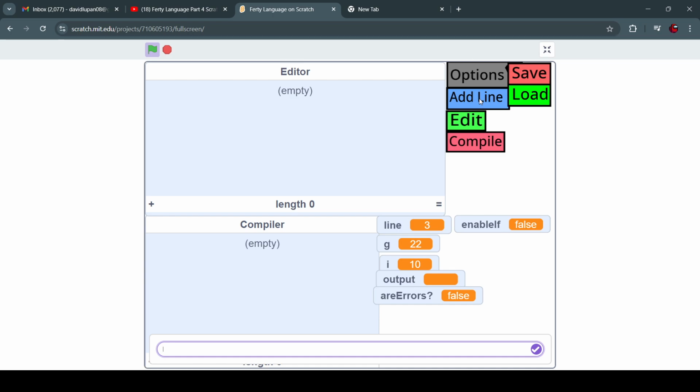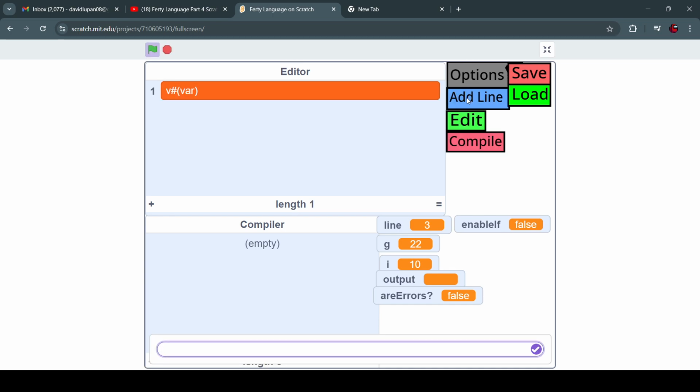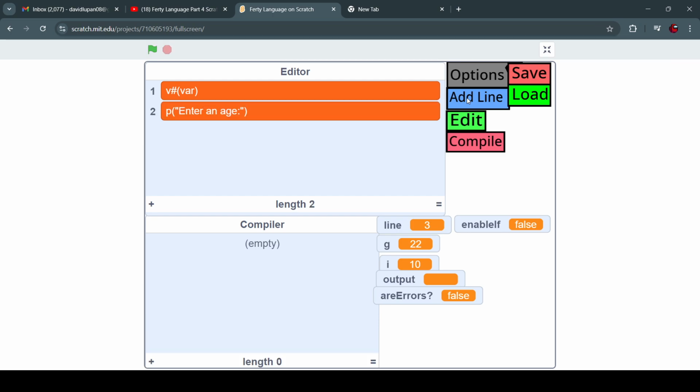So add line, we will make a new line. Firstly, add a new variable, then we print enter an age, 2 points.